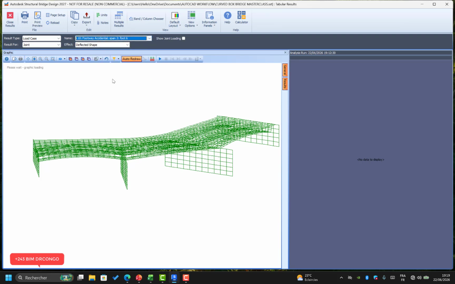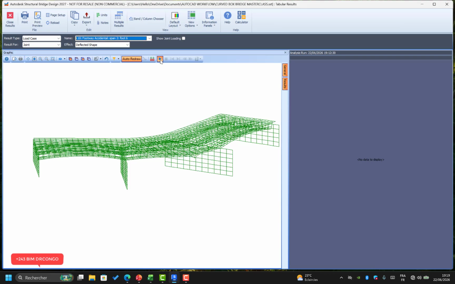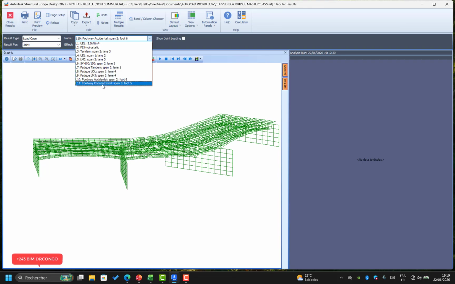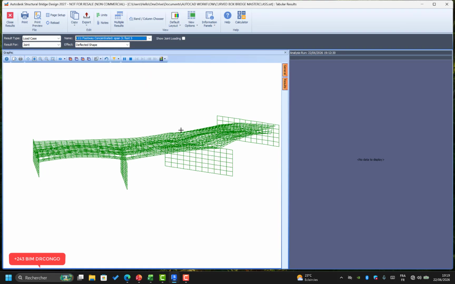So we can check again the footway, for footway accident or the effect of pedestrians. Here we can see it's not a significant impact, and the footway load is concentrated, always on the abutment. I did it by default to show that when we neglect some things as a structural engineer, there are consequences which can affect your project when you go to the building phase. So as a structural engineer, it's very important to take this into account when we make the structural analysis.